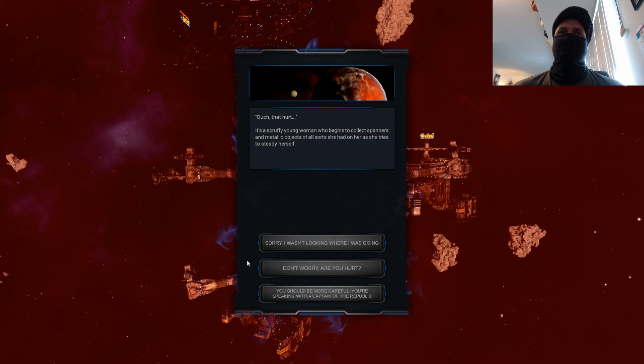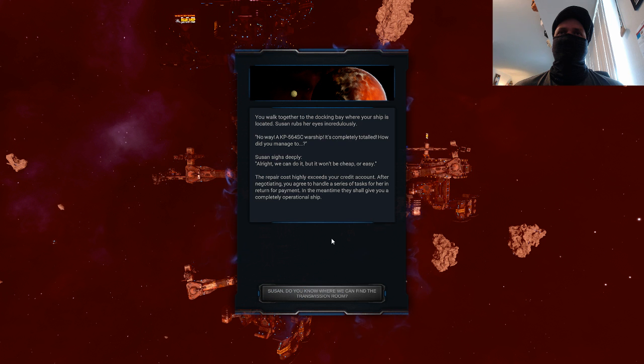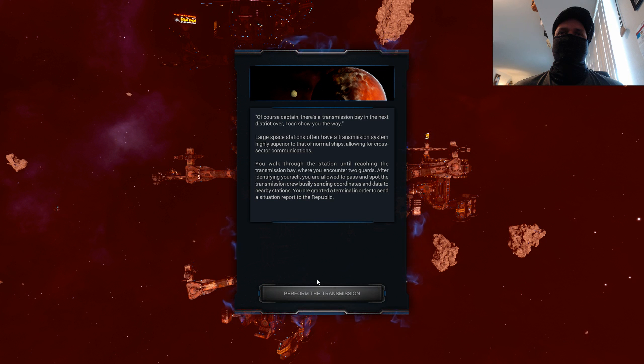We look down. Ouch, it hurt. A scruffy young woman begins to collect Spanner's metallic objects. Don't worry, are you hurt? That was my fault entirely. Plus our ship repair workshop we're gonna do for you. Actually, we were just looking for a repair shop for a ship. How did you manage to? Alright, we can do it, but it won't be cheap or easy.